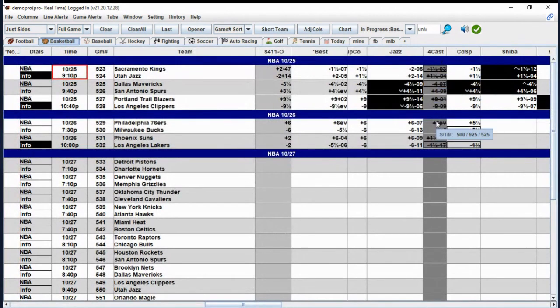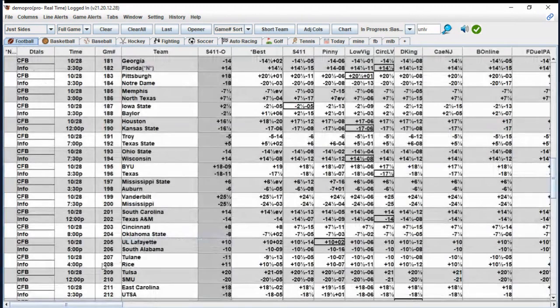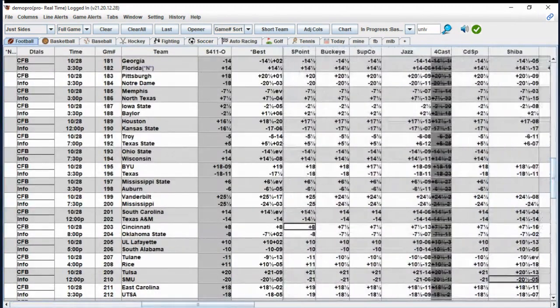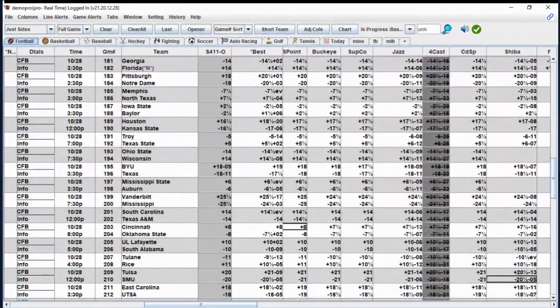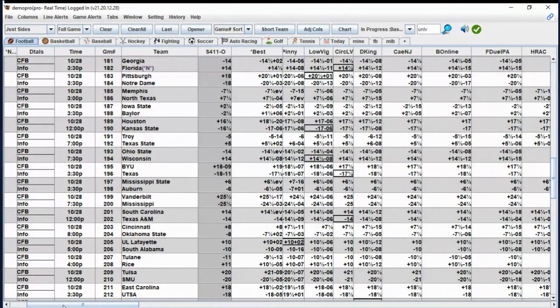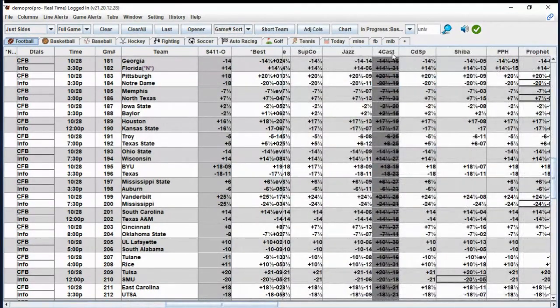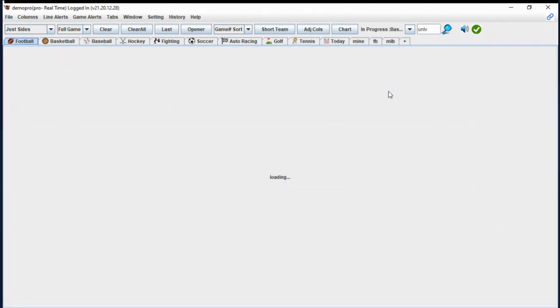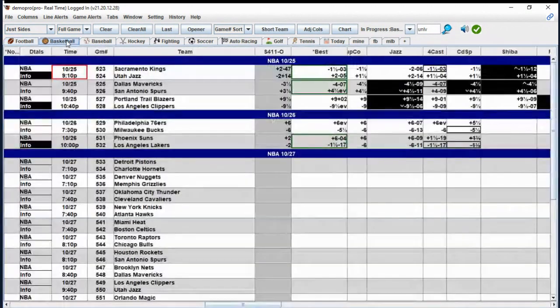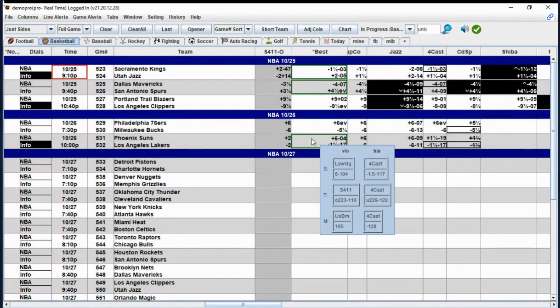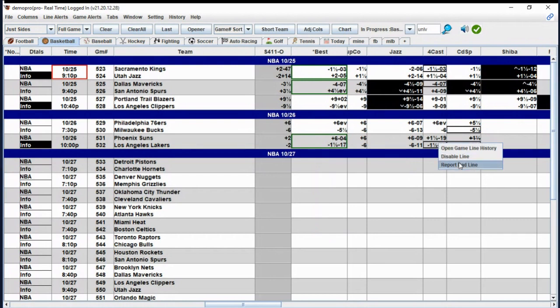So that'll turn gray just to make sure that you know that bookie is completely disabled across everything. Because if it's usually bad for one thing, it's bad for everything. So now no matter where I go, forecasters is going to be disabled. And if I want to enable them, again, I would just right click, enable bookie. And then they're back to being enabled. And then that fake middle is going to show.